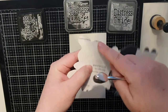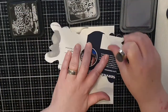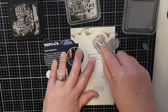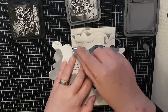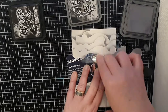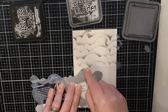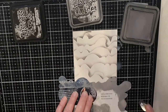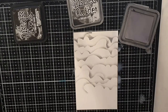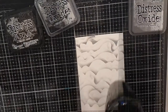The middle panel will be in only black, gray and white, and I cut this stencil myself from cardboard, just some random cloud shapes, and I use Distress Oxide inks in Hickory Smoke to add clouds to a winter sky. I start blending on the stencil to get that gray shadow, and then I switch to Black Soot to give the clouds some depth. I twist and turn the stencil to get different shapes and distance between them, and if you feel uncertain of my homemade stencil, there are lots of cloud stencils to buy.